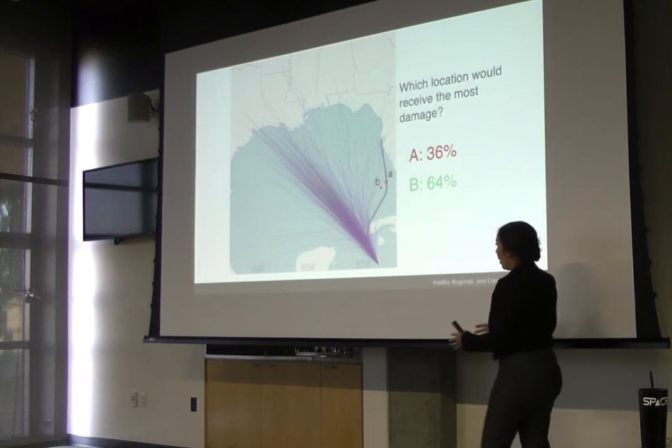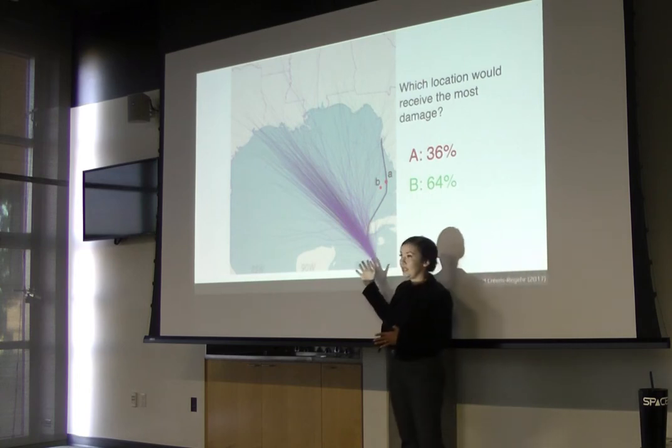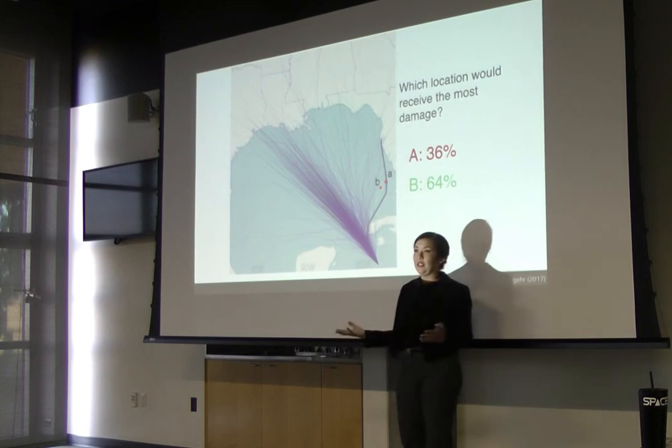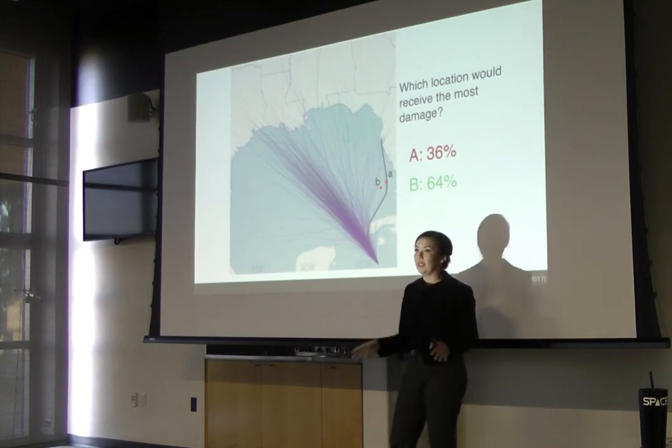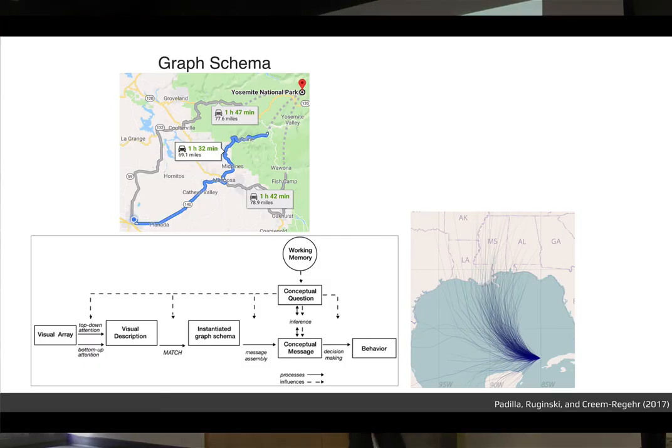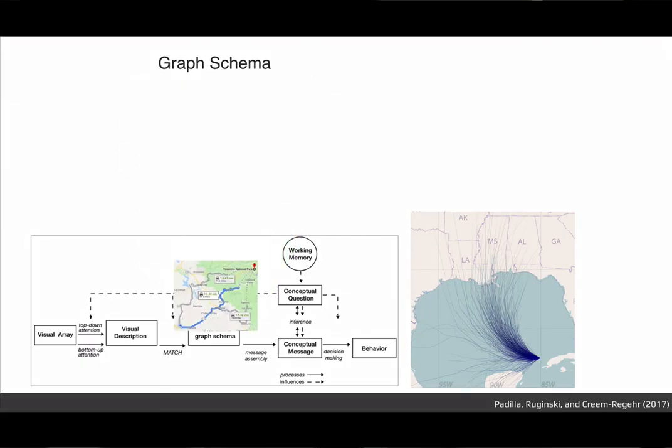Well, people are interpreting this as a list, a set of every single path that the hurricane will take, and it might take this path. They're not understanding it as a distribution or a sampling of information. So this gives us some indication that they're taking this type of schema and using it to interpret this visualization here. And this isn't unique to hurricane forecasts. We see this in other types of uncertainty research as well.